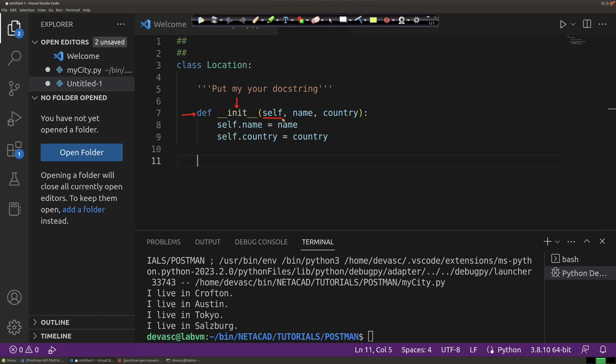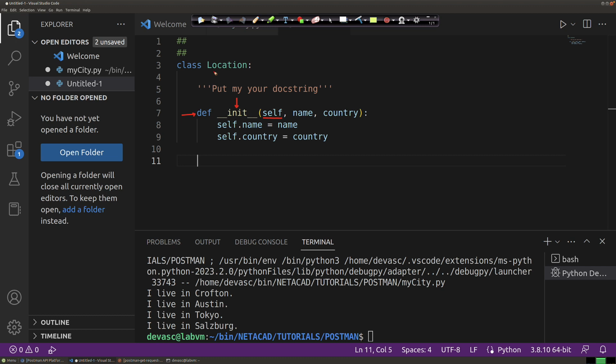All that represents is the value that you're passing as the object name. So whatever the name is that we select to name our object, it's the self value inside of the class here that is going to reference that name.